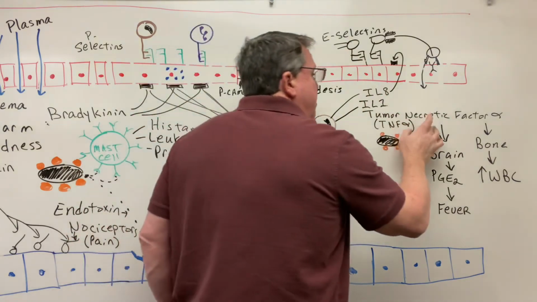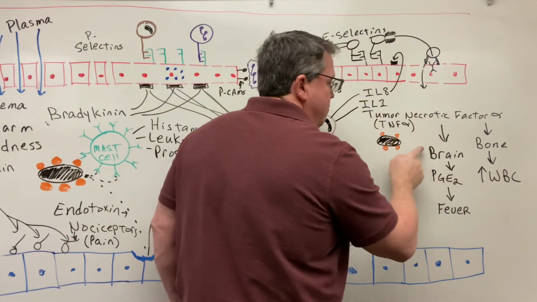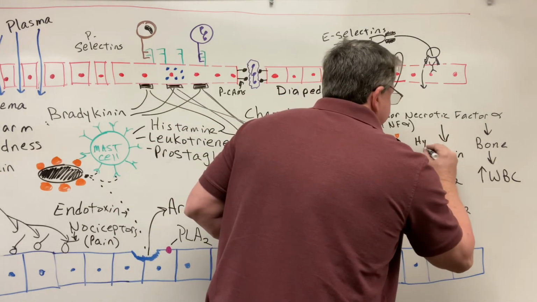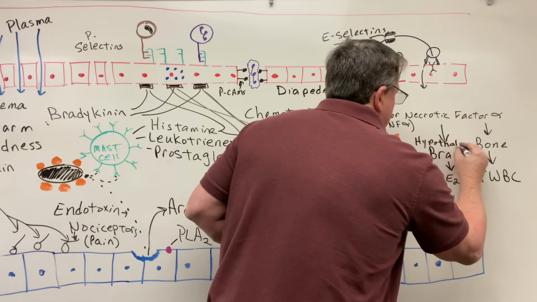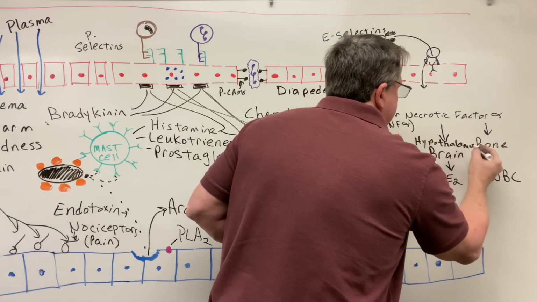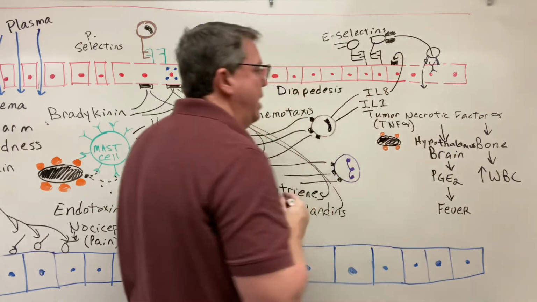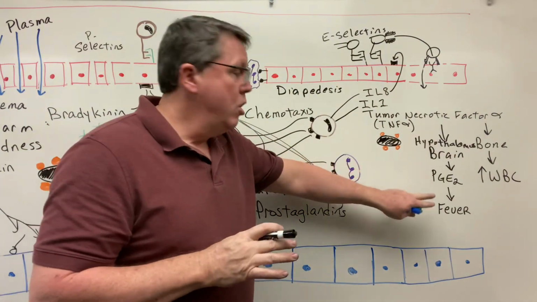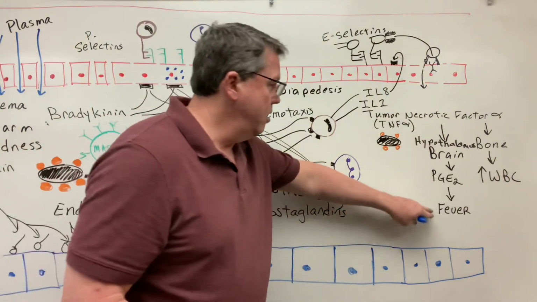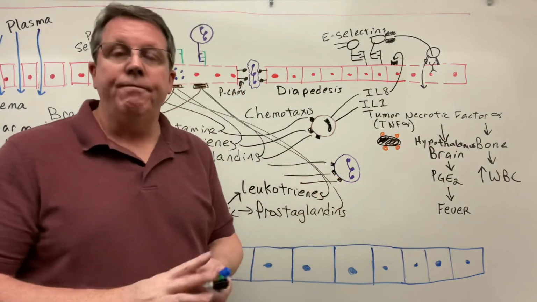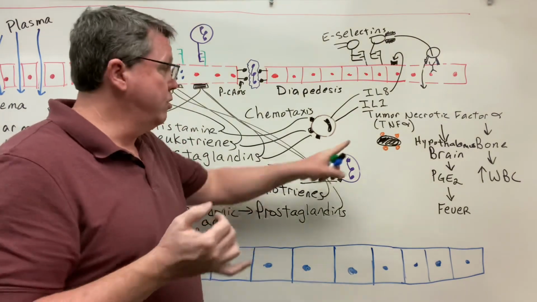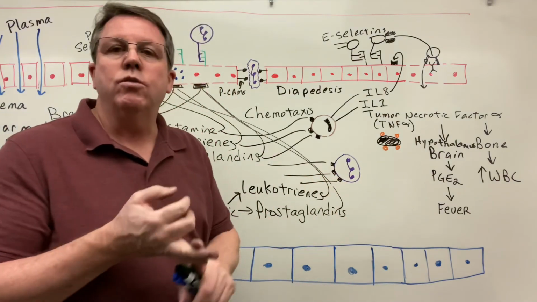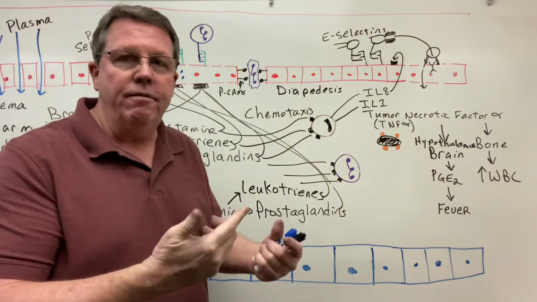Now, the tumor necrosis factor and the interleukin-1 will go to the brain. They're going to go to the hypothalamus in the brain. Okay, I don't know if you can read that. That says hypothalamus. They're going to make an enzyme called PGE2, which is going to reset the body temperature, and you're going to get a fever. The reason you get a fever is because it can denature proteins, which will break this down like a fried egg, and it also increases metabolism, so that way you can heal faster.